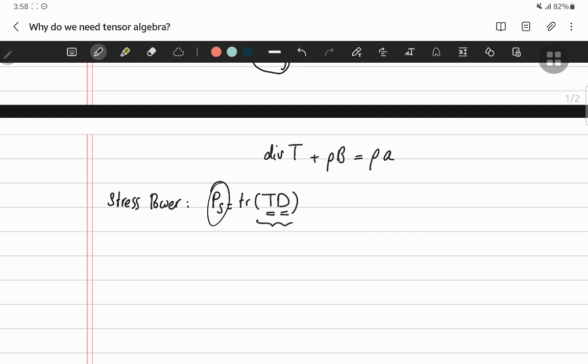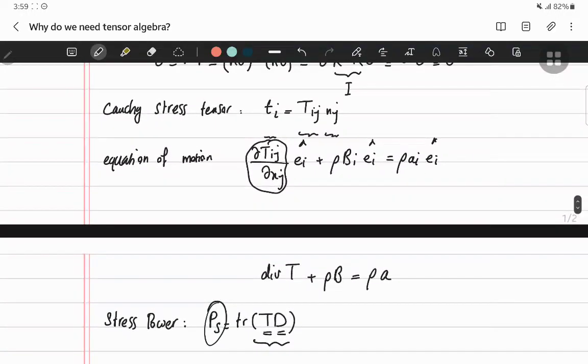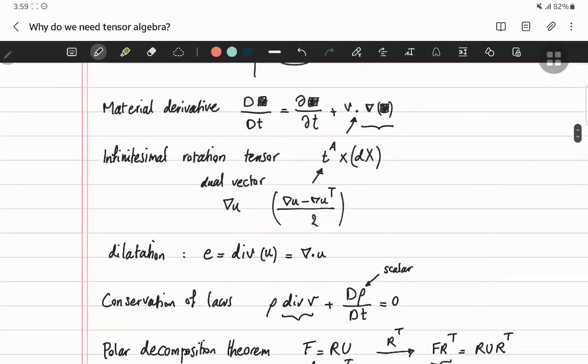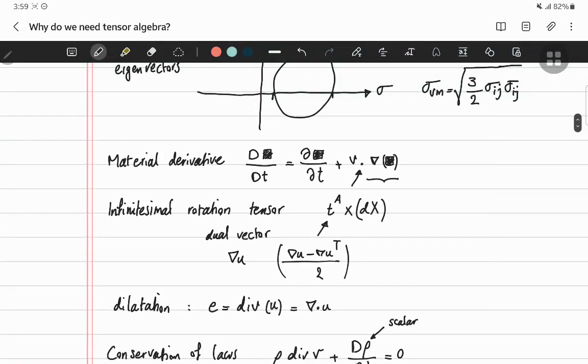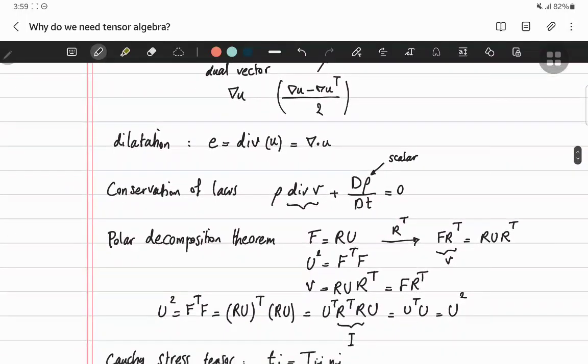So these are not all, but some part of the next topics and upcoming modules, where you need to know the tensor analysis and the tensor algebra. That's why we had this module at the beginning of this course, as well as at the beginning of the book, just to get familiar with all these concepts. So you need them, and you have to use them, and you have to master them to keep on with the upcoming modules.